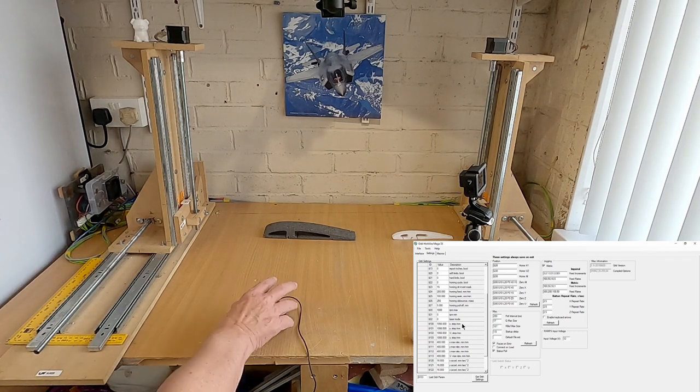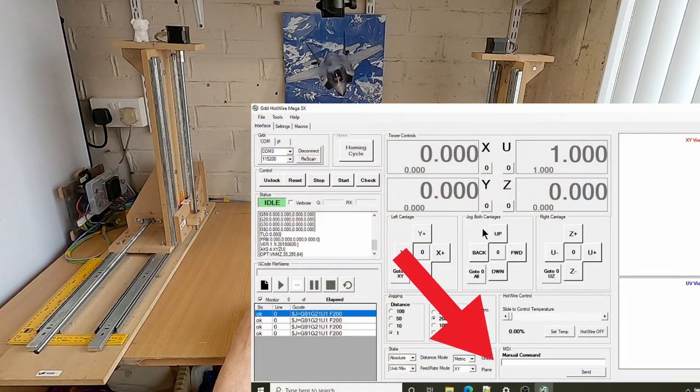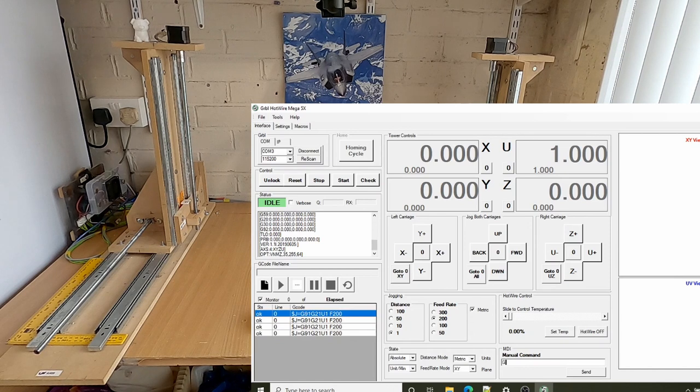And then what you do is go into the MDI interface. Don't do it via these arrows here, because you can hit too many mouse clicks. So on the U, if I wanted to check that it moved, normally you do it as a good distance, so probably 100 or even 200 millimeters. So on the U, we would put G0 U. If I wanted it to move, I'll just do 50 millimeters as an example. 50, and then we do not need a feed rate. So I'll do a feed rate of 50, just a little bit slower. And all we do then is do send.